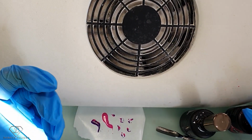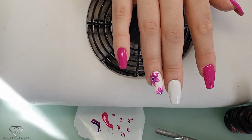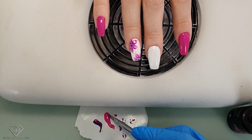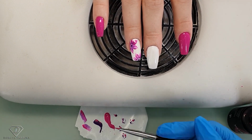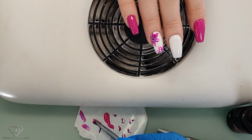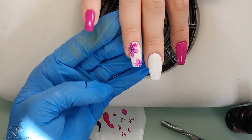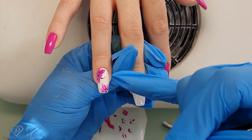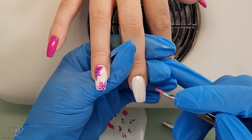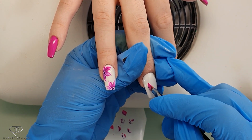So they are kind of those one hour style nails. We are gonna use the one stroke brush level 1. It has a slightly bigger size, and I'm picking up Sugar Rush and then the purple one. Go and touch it like this, so you've got two colors in there, and then we are just slapping it. Since this flower is here, the other one I want to maybe swap, so let's place this flower there, make it almost full.